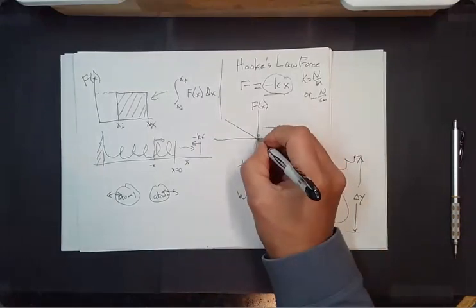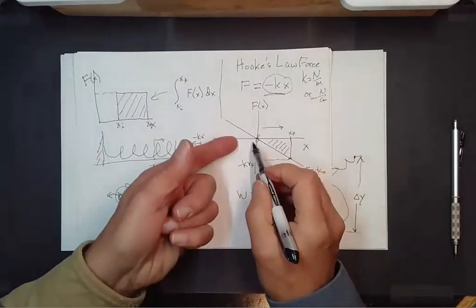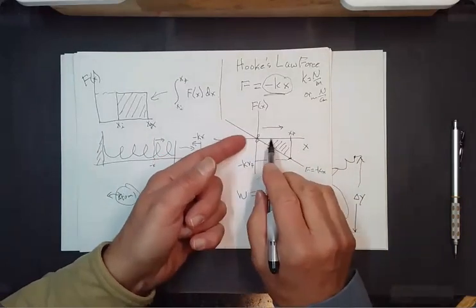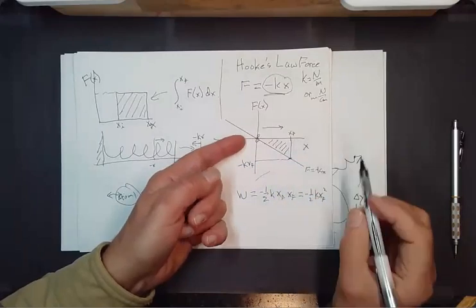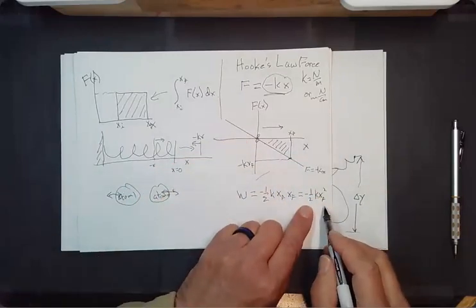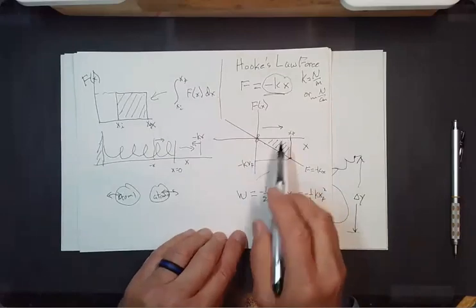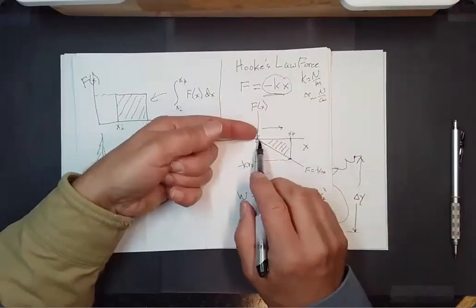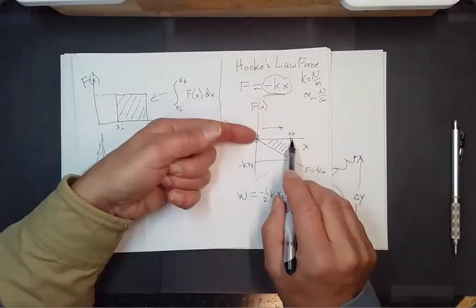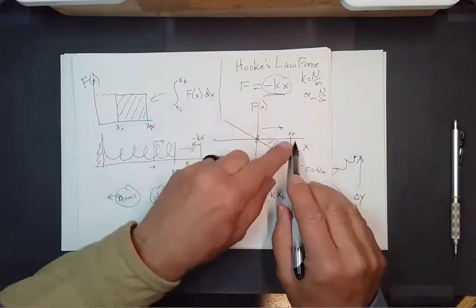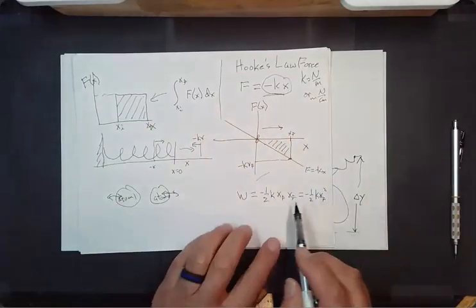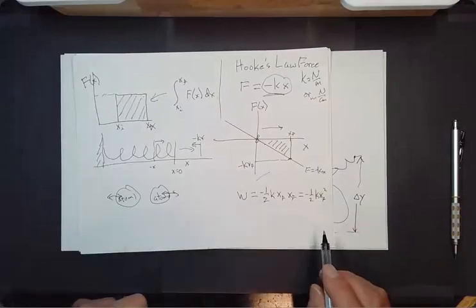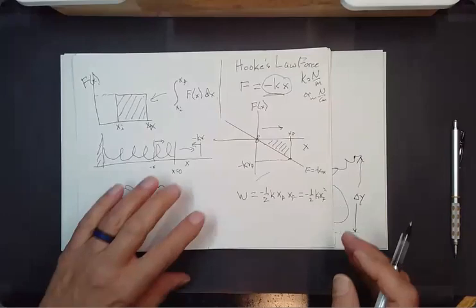So let's imagine that at some point you had some mass attached to the spring and it was going in this direction and it was brought to a stop by the spring. This is what the change in its kinetic energy would be while it's being stopped. Or maybe it had even more speed, but if you knew the speed here, you could figure out the speed here because you'd know how much work was done on it, and that would be the change in kinetic energy. So things like that are going to show up.